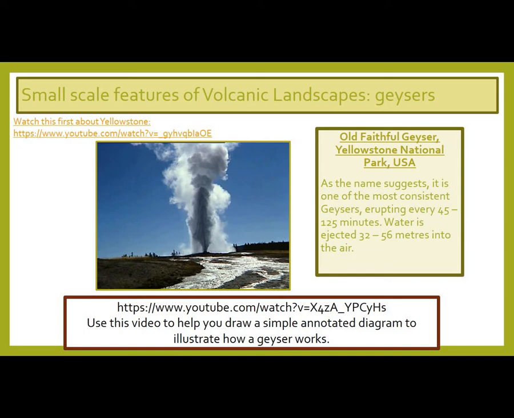Anyone that's been to Iceland, we went to the geyser fields. There's a really famous one in Yellowstone National Park as well, known as Old Faithful. It's called Old Faithful because it pretty much erupts almost predictably every 45 to 125 minutes. And it ejects water anywhere up to about 50 meters high into the air. And the reason it happens on a cycle like that is once the eruption happens and the pressure is released, all of the cracks in the chamber underground is now empty of water.